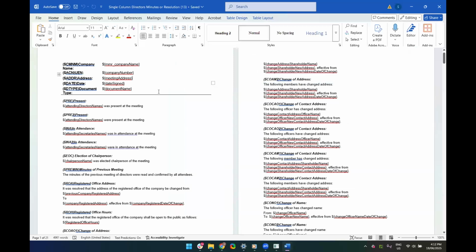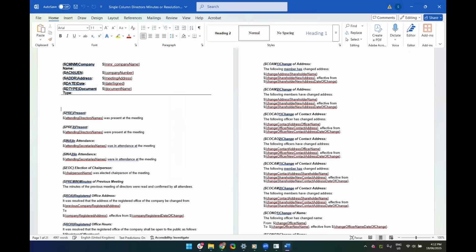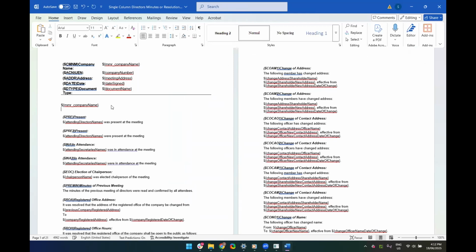So for example, let's say I don't want the company address, I just want to have the company name. I'm just going to put that here. I want the company number. So this is the code for it. Generally, we don't really put the address, so I'll just leave it as it is.